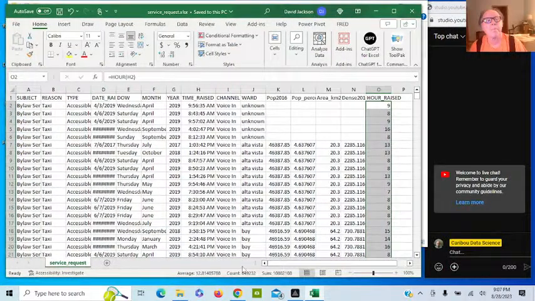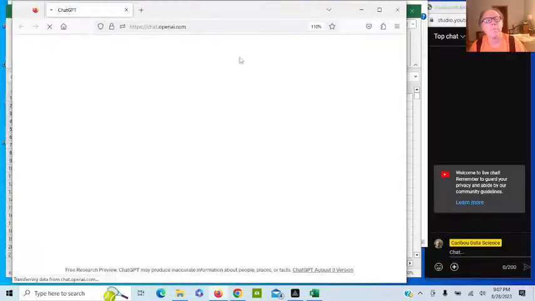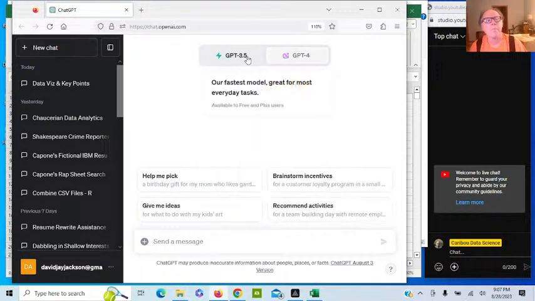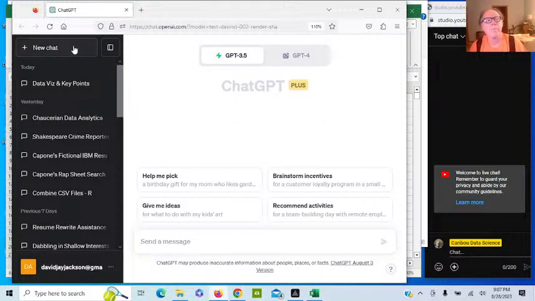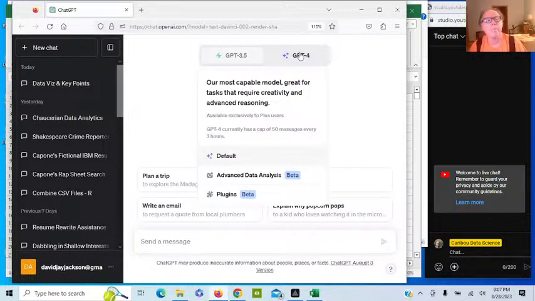Okay, so what you do is you open up ChatGPT here. Click New Chat. And again, because we're doing this for free and Plus users, let's use this and see how it works. Wait a second.